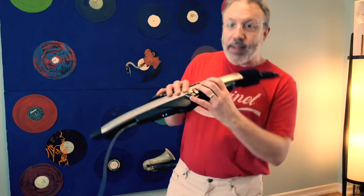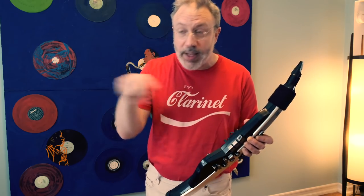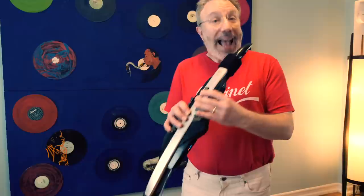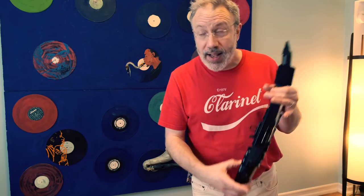Roland allows you to add your own fingerings to add notes or change how you play a certain note. I thought: awesome, I can add some of these extra fingerings, make one-on-one play B-flat or E-flat — this is the solution! But I tried to do it and it simply doesn't work. I reached out to a representative from Roland and they confirmed it really doesn't work at all. Hopefully they will fix that in a future software update. What I did do was add lower notes that go down to low C, because as a bass clarinet player, low E is not where I want to end. I had to invent fingerings for those notes since there are no thumb keys.